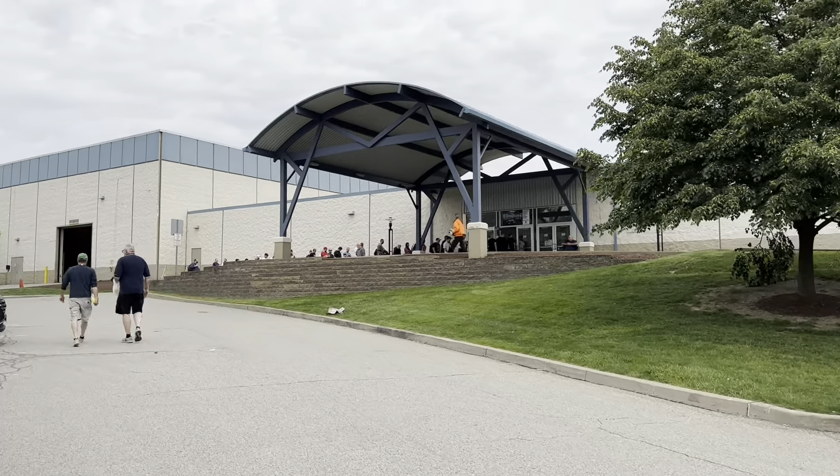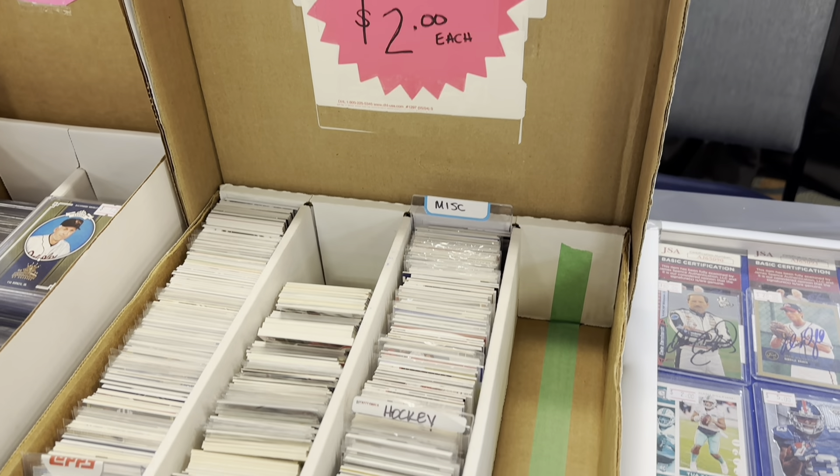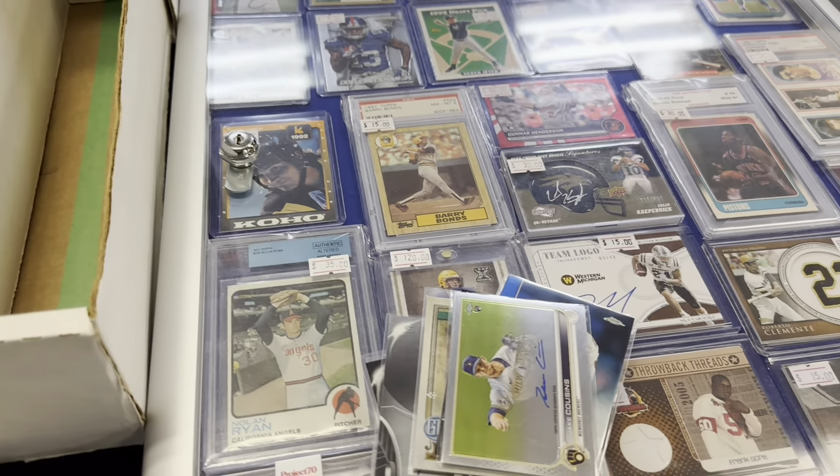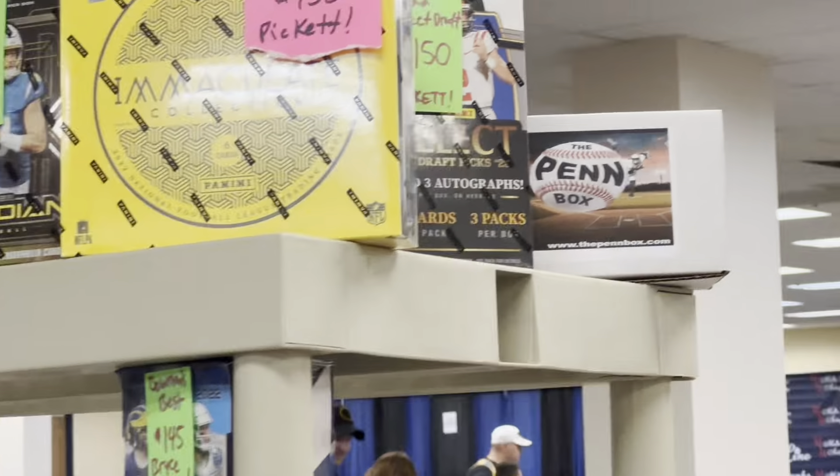There's always a lot of great sellers with a wide variety of stuff — autographs, jerseys, lots and lots of vintage. There is a ton of vintage cards at this card show. I'm going to stop at a few tables and show you what I picked up. At the end of the video, I'll show you everything that I bought. First, I got kind of sucked into this autograph box — $2 per card — so I picked out 10 autographs for $20. And then I picked out a card from the showcase as well.